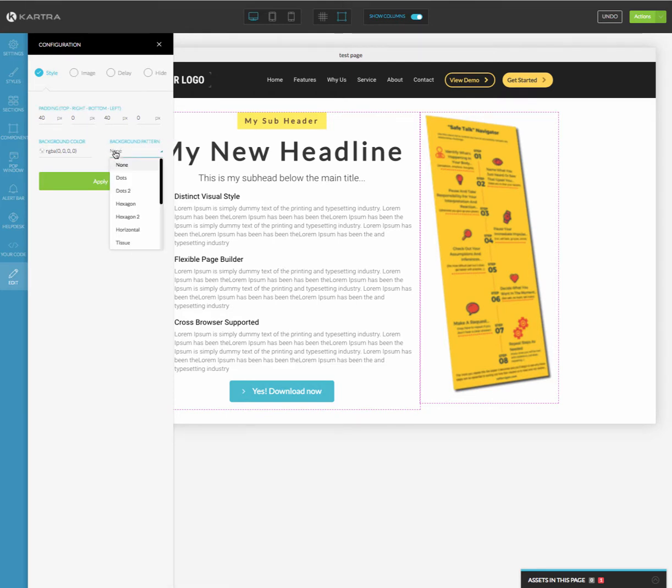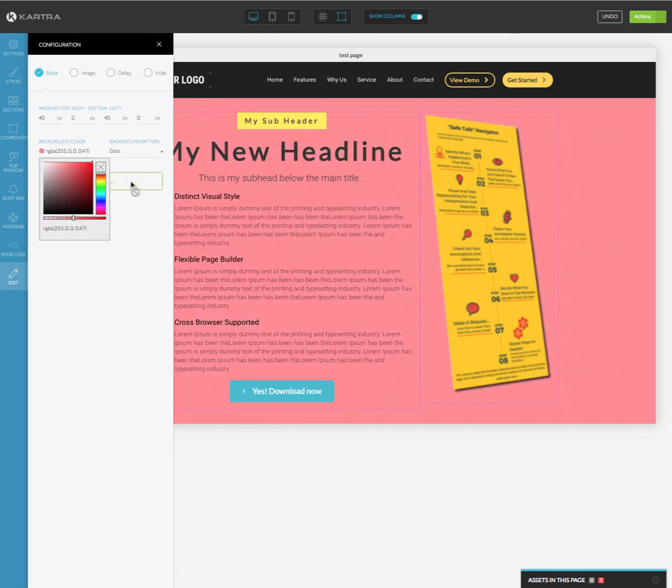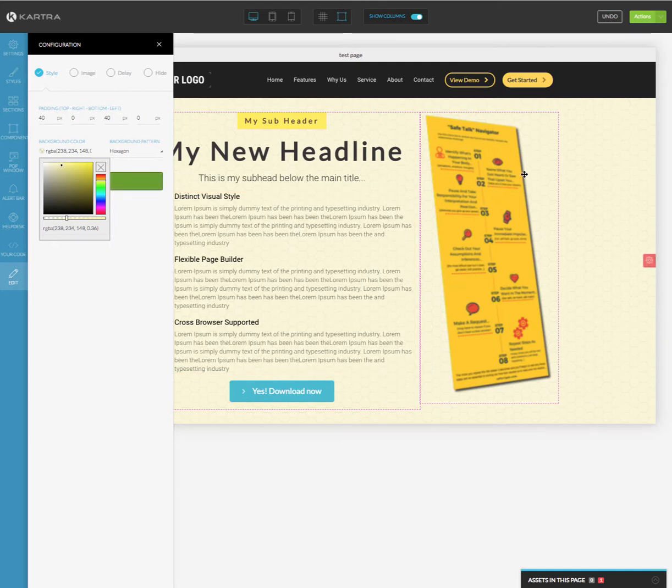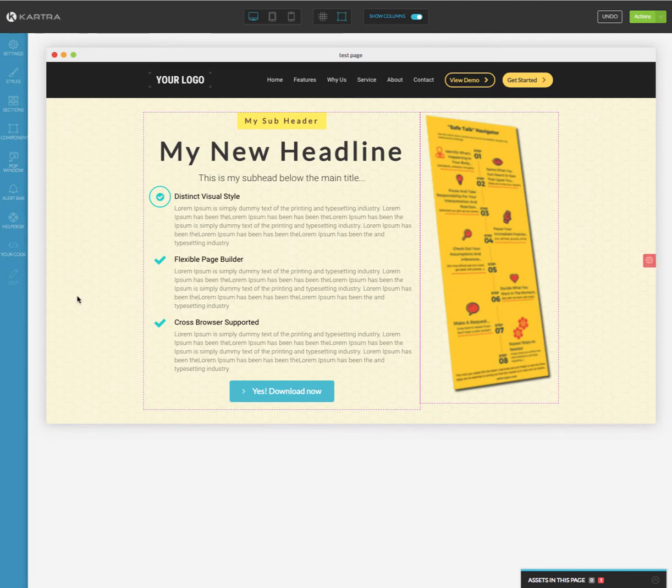Here's a background pattern that I could pick. I could say make it dots, and right now it's transparent, so you can't see anything, but let me just see what happens here with this red. Obviously that's not very good. Hexagon. All right, so you can see these little hexagon things, but what I want is something a little less intensive, so I'm going to back down the transparency there. Now it's very subtle. The yellow kind of highlights my yellow here, so that looks kind of nice. I can leave that there.